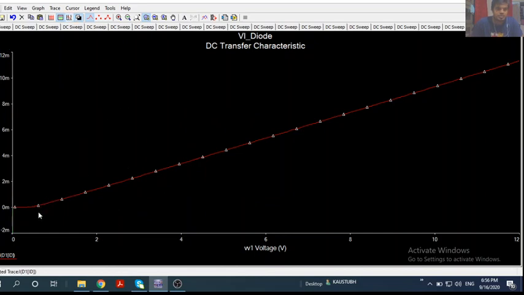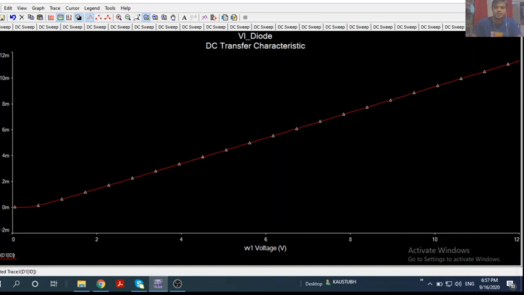At this point it is around 0.7 volts, so the barrier breaks down. Till this point it is almost 0. Further after this it is linearly increasing, so current increases as voltage increases. It's just like an ohmic contact. So this is your forward bias VI characteristics of the PN junction. On the y-axis it is current, and on the x-axis it is the applied voltage.